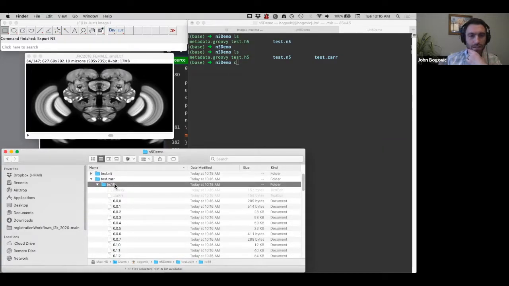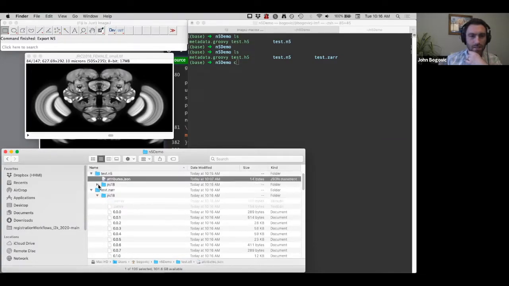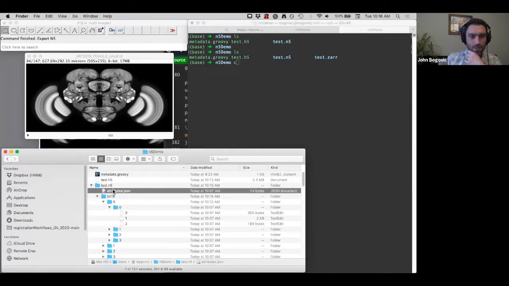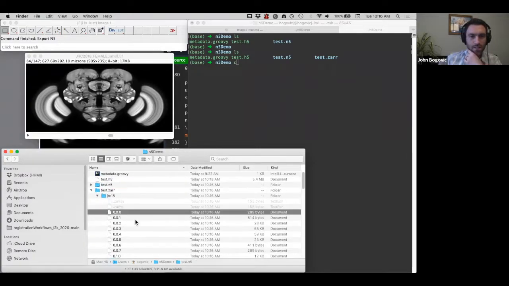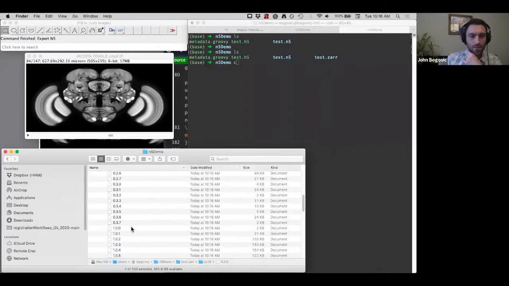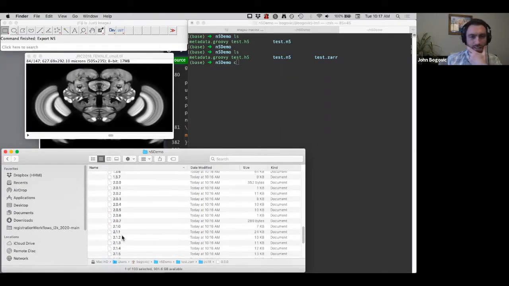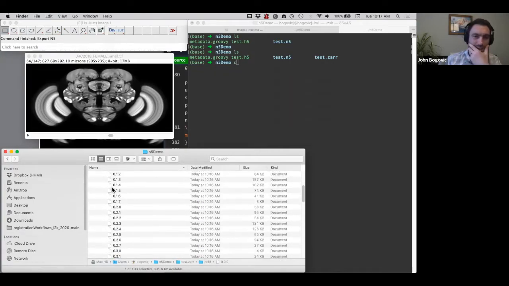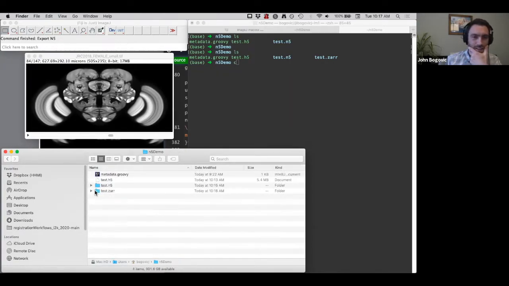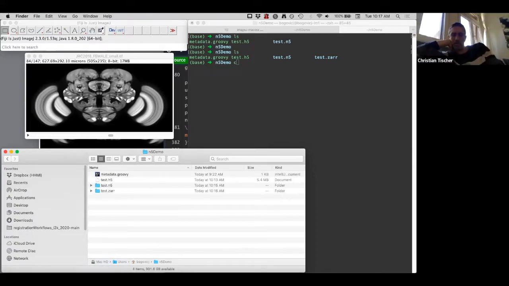The only difference is, whereas this has this sort of nested folder structure that N5 does, Zarr kind of packs them all in this one folder with a similar kind of scheme for indexing the chunks. So it's the same kind of idea. And all of those formats are writable from Fiji if you would like, and they're all readable from Fiji as well.